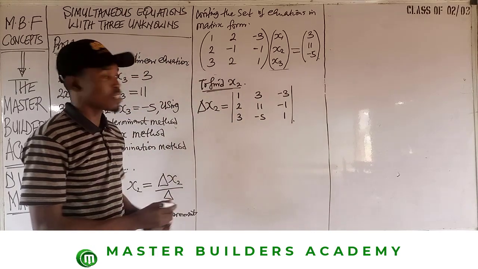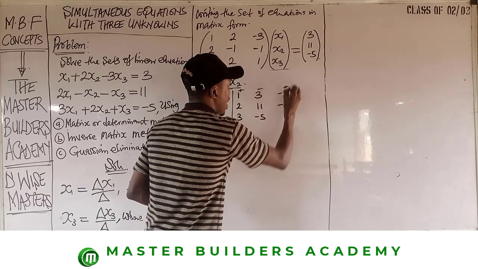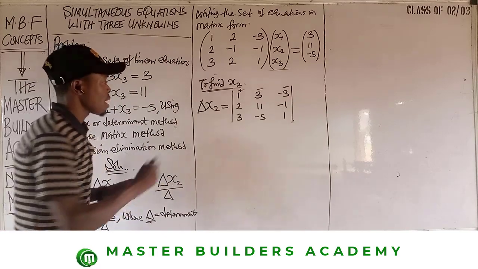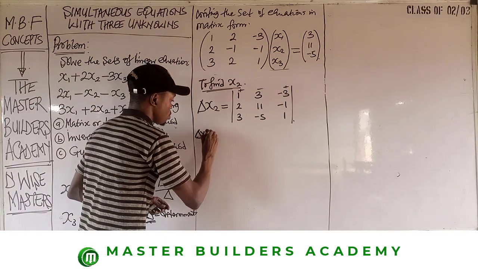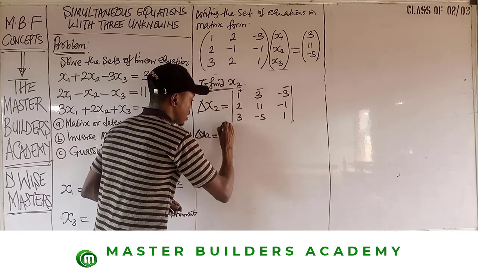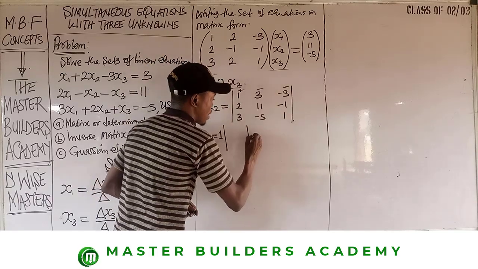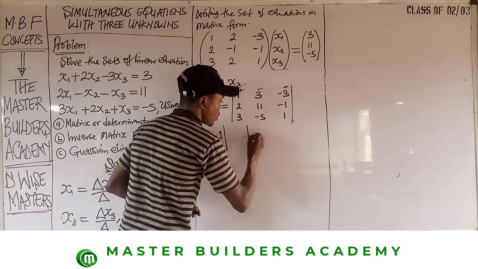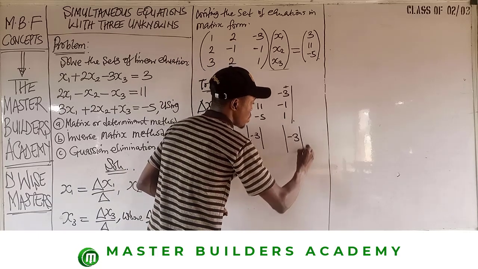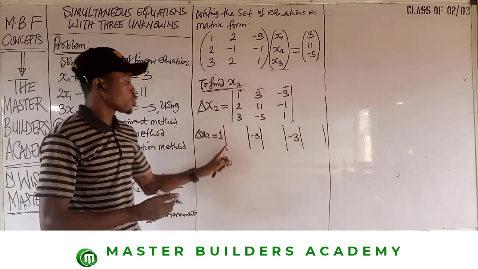Again, because we are using Cramer's rule as usual, we will quickly introduce plus, minus, plus, and then reduce this expression to 2 by 2 matrices. Is that clear? Then we have delta x2 is equal to, so the first element here is 1. Then we will open a 2 by 2 matrix. Then the next element here is minus 3 from the first row. Then the last is minus 3 again, which is the last element in the first row. So guys, we have been able to achieve this.